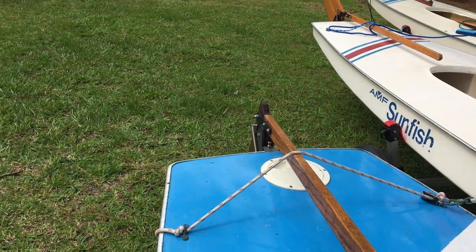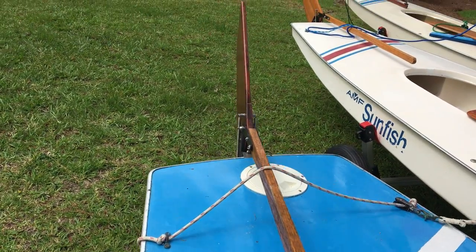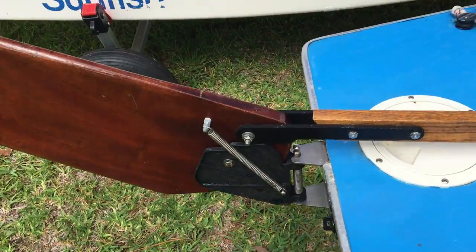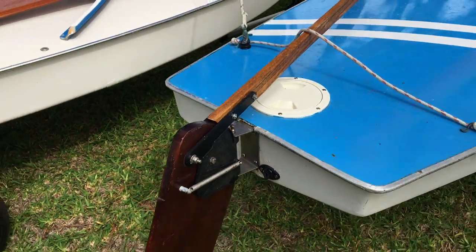Oops. Come in to beach it. Tug and it comes up. Don't think it's meant to be easy. It's meant to stay down most of the time, but it does have that lever action.